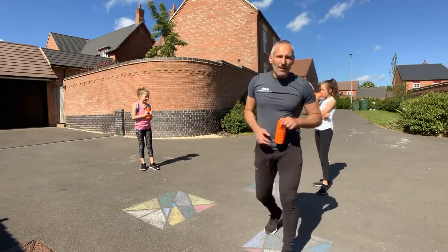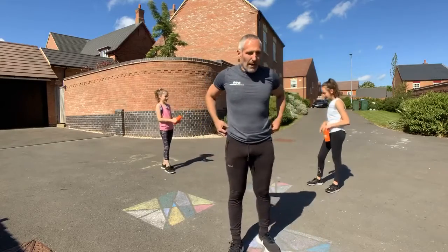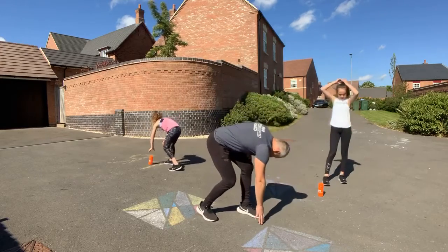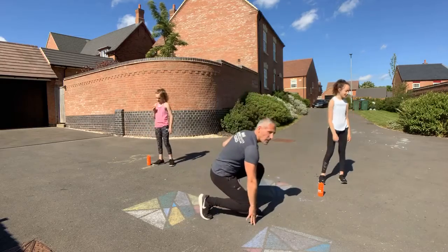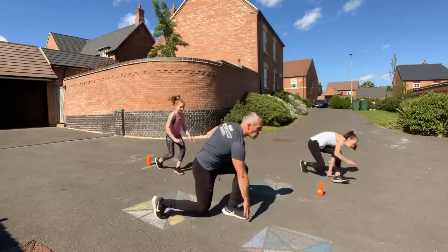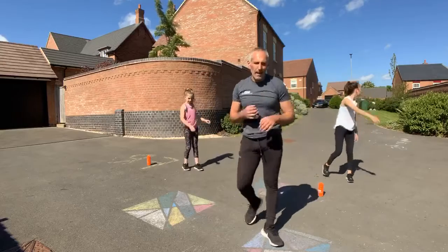Okay. So, we've got a little bit of rest. Round two, I'll show you what that is. First move is touch the floor. Now, when you touch the floor, a lot of the time we want to touch and bend. It's actually better to touch and squat, so your shoulder stays high. We're gonna go round, touch, like this. So you're gonna have to use that squat to get down.